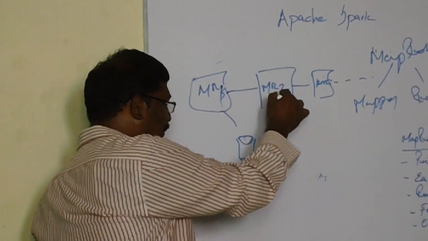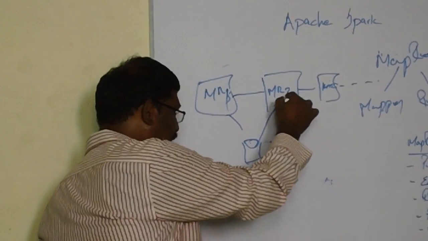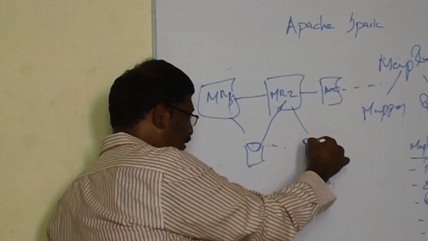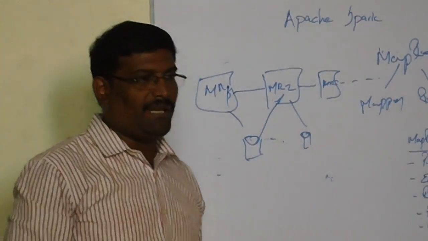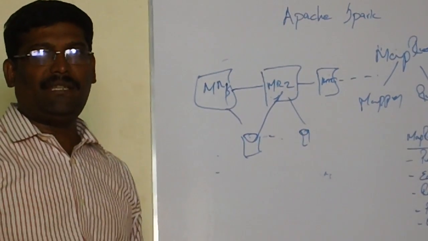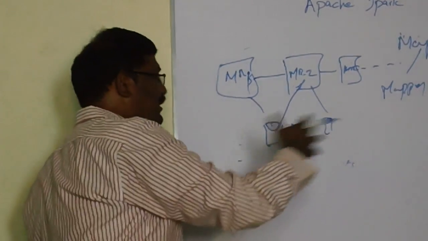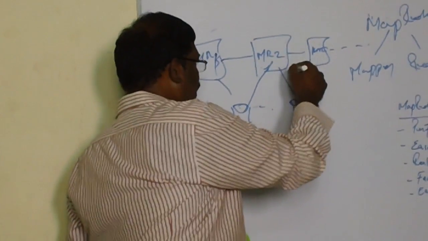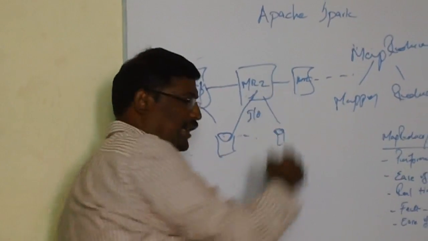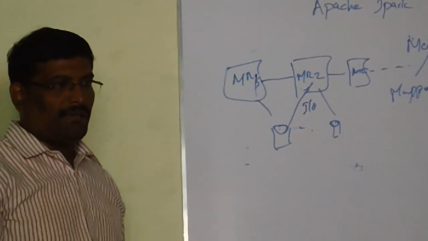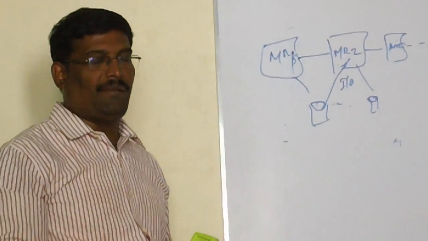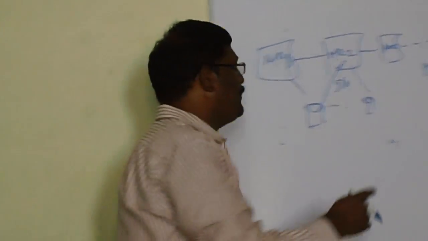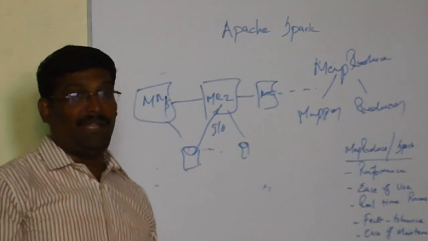For which this MapReduce needs to take the data from disk to memory. Likewise, it will also store its results in the disk. Then the next MapReduce needs to take the data from disk to memory. Likewise, it is getting processed. So when you put together tens or hundreds of MapReduce processes, because of the I/O processing, transferring the data between disk and memory, and the streaming, replication, and other factors, these factors make MapReduce work very slowly compared to Spark.